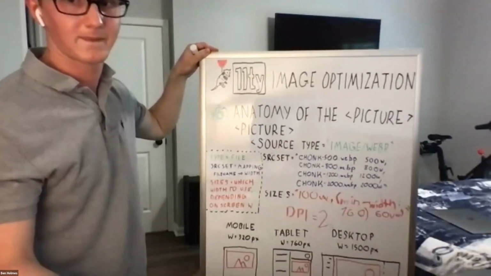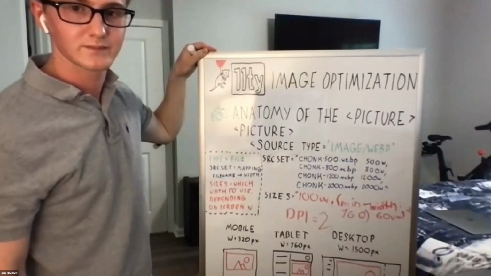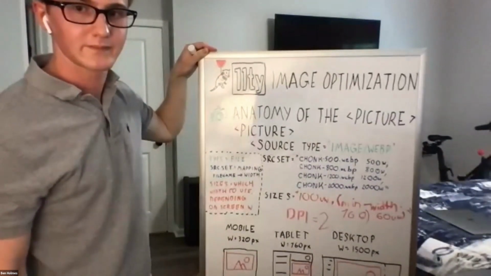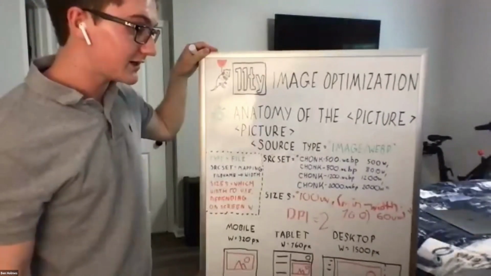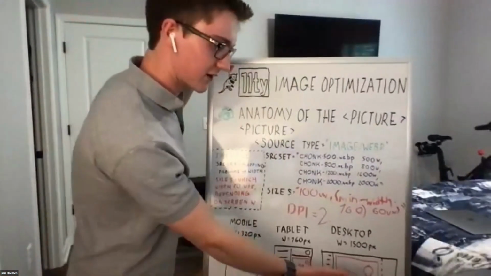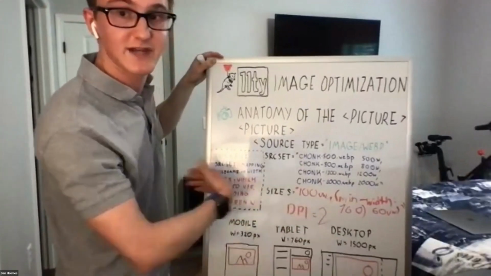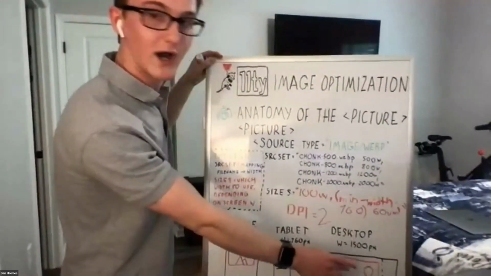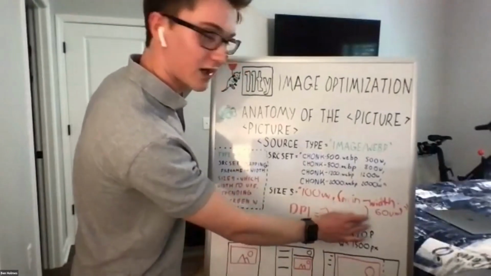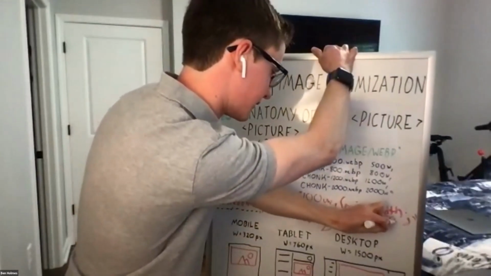Ben, question: for the sake of large screens with retina displays, how high would you go? I'm fearing there's going to be a massive image. Yeah, I mean, it depends on how you're breakpointing those images. So in this example here on desktop, I would recommend having some sort of maximum width that says, even if my desktop is 10,000 pixels wide, images will never go wider than 1200. And then you would be able to say something in here, like on my desktop breakpoint, just use the actual hard-coded width of 1200 pixels.